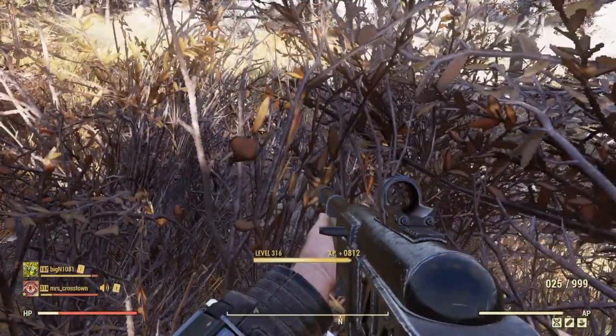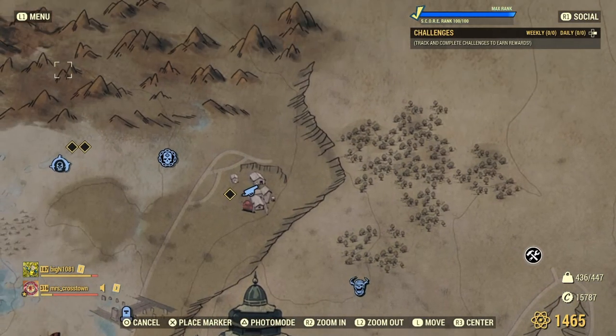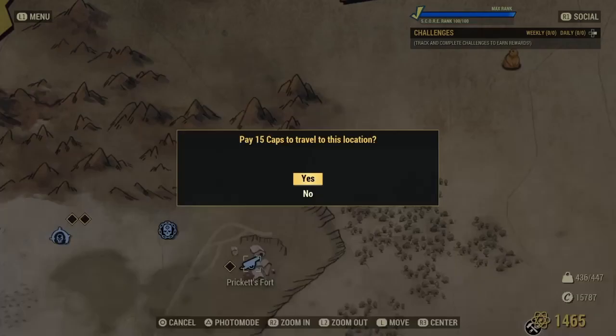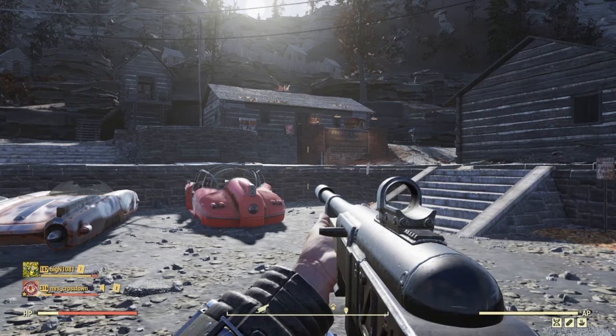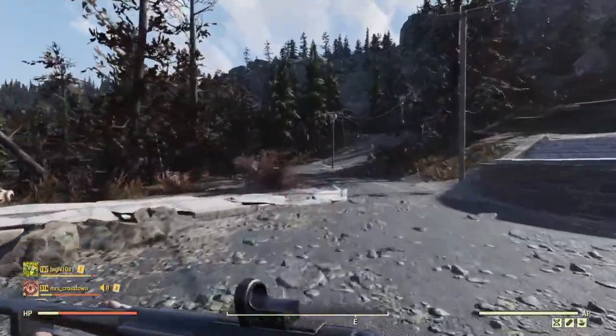Okay, now there's one more place I check, well, kind of two, regularly. And this is actually one of my very favorite spots, right here, up by Prickett's Fort. It's not right here, it's near here. So here we go. Alright, so we've spawned in at Prickett's Fort. We're going to turn and run up this road.